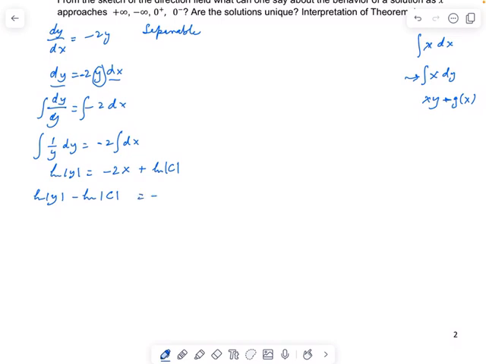So on the right hand side, I'm left with negative 2x. Now ln of y minus ln of c can be written as ln of y over c absolute, and this is equal to negative 2x, because I just rewrote the left side in another form. I did not perform any action on it. Next, remember our goal is to get y by itself. So next thing we do is we get rid of this ln. And how can we do that?